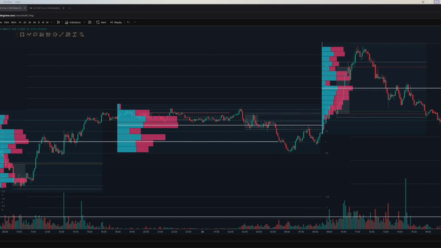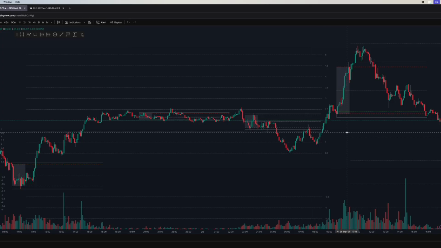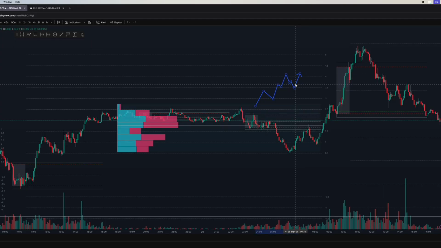The follow-up point that we can talk about is the 2-leg. So what's a 2-leg? For the time being, I'll turn off the session volume profile. A 2-leg is pretty much just a pullback in price, right? So price is going up in a direction, and then price pulls back. So let's say price is going up, going up, going up, and then we pull back. This is a 2-leg, right? There's a 1 leg, there's a stop, there's a 2nd leg, and then we push on up is what we're looking for. We want to take advantage of this move on up.